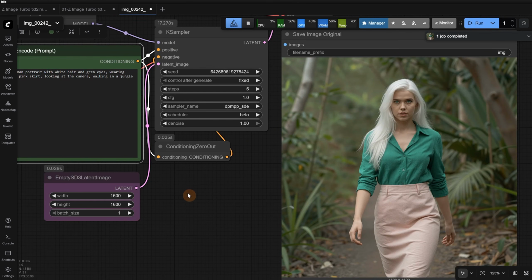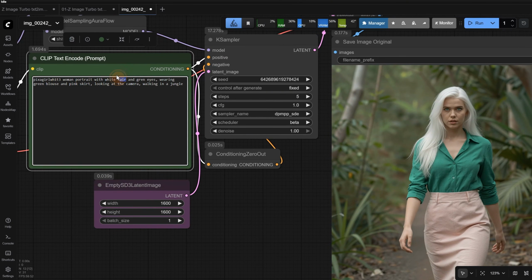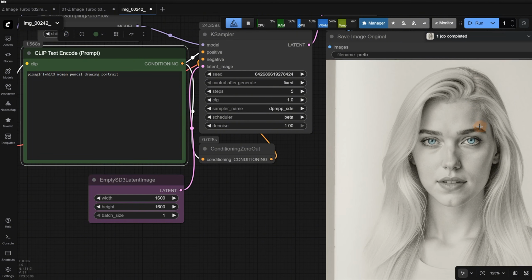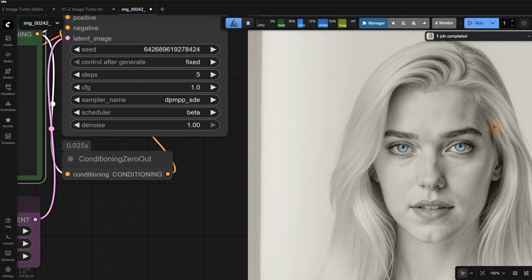It seems it is quite flexible, so you can try the same settings as me in the LoRA to see if it works okay. It depends on the training images also. Let's change the hair color. That seems to work. Let's see if we can change the art style to a pencil drawing, and I got an okay pencil drawing. I expected it to not work, but it still got something decent.